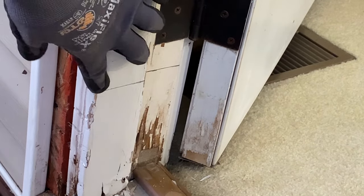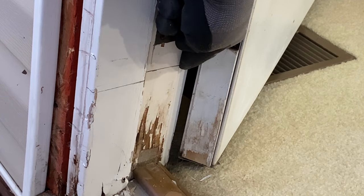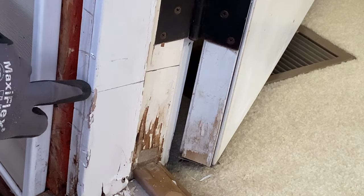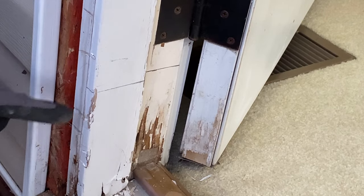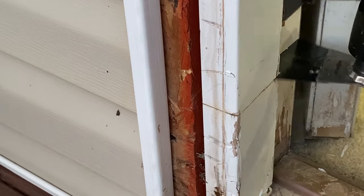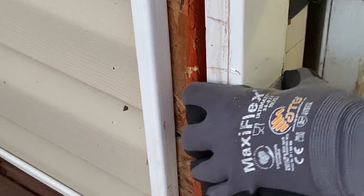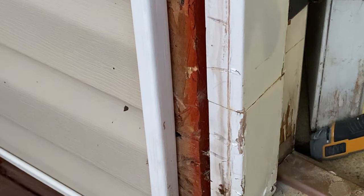Okay, so we got our line here. It follows all the way through and stops right here at our molding. This is the hinge side. So as you can see, we got the hinge. We're gonna go ahead and cut all the way through like we did on the other side. So let's go ahead and proceed with that. Go ahead and score this side.